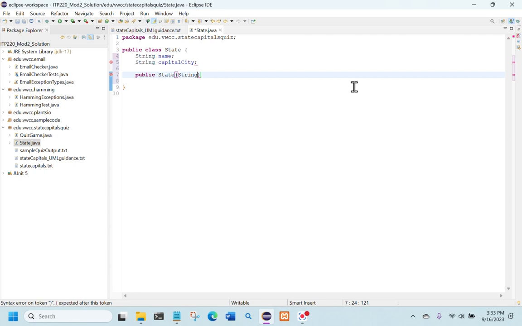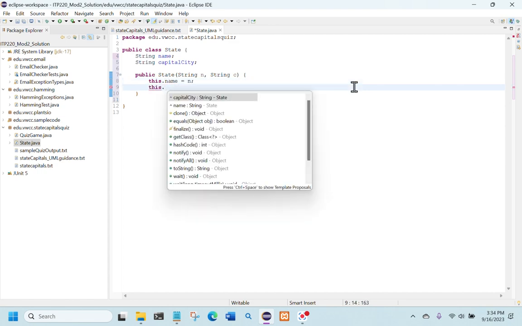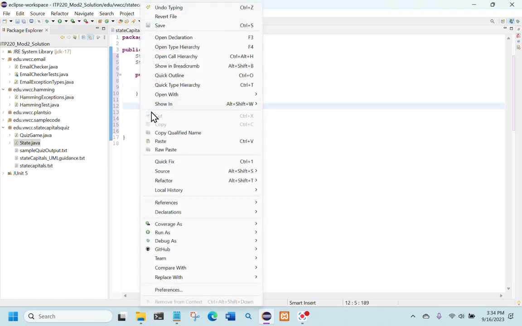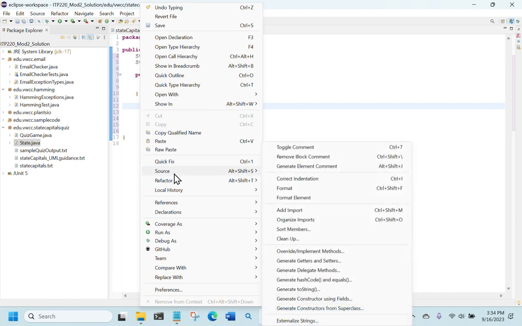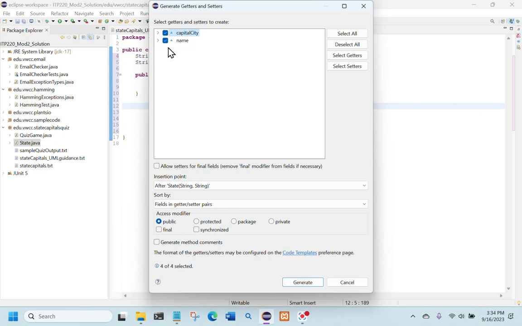So we'll get a string C. And let's set the getters and setters. We'll generate them. Generate getters and setters.